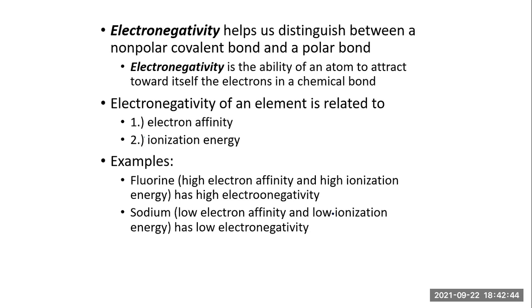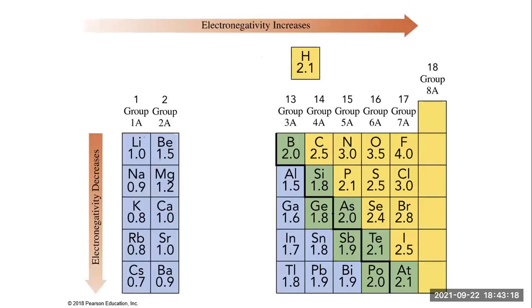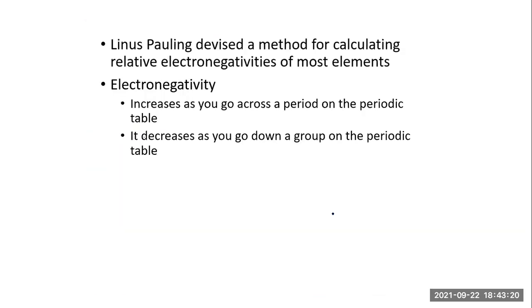Fluorine is the most electronegative atom you could have. It has a really high electron affinity, which means it likes electrons. It has a really high ionization energy, which means it takes a lot of energy to try to remove electrons, and it typically doesn't happen for something like fluorine. Sodium, on the other hand, has low electron affinity, which means it doesn't really like electrons. And it has low ionization energy, which means it doesn't take a lot of convincing for sodium to go take my electron. So a guy by the name of Pauling came up with some values for electronegativity.